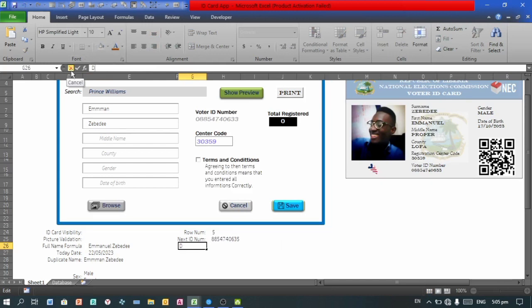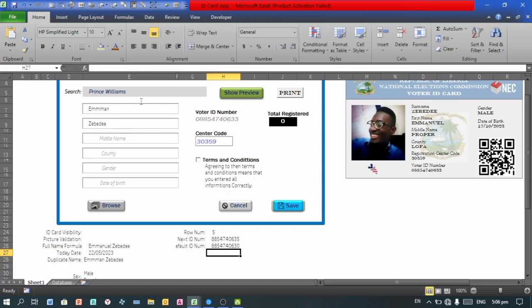I'll label this default ID. For our default ID, you can choose which ID to start with. For me, let's say I'm going with something like 8000 for the site.